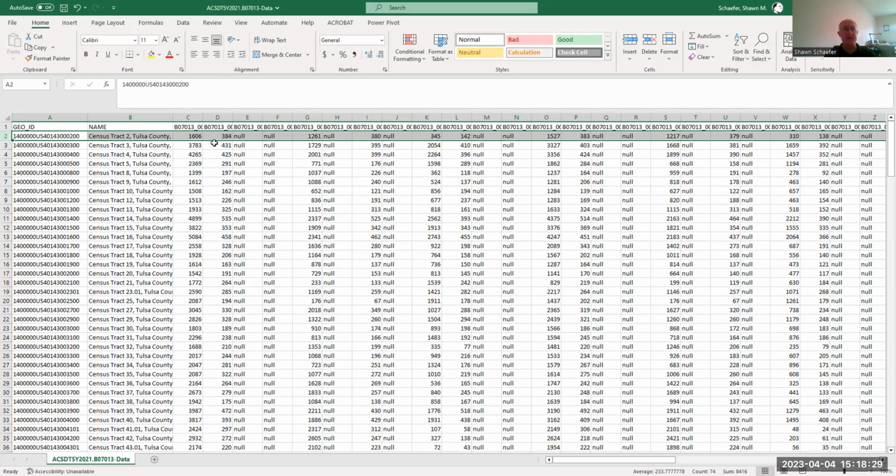Because this is American Community Survey data, we have both an estimate number and a margin of error. So I'm going to switch over to the other Excel file that I have that came with this data.